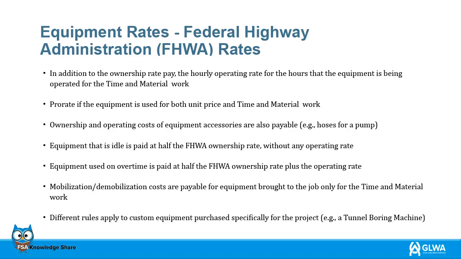If the equipment is not being used, then it is paid out at half the FHWA ownership rate, without any operating rate. If the equipment is being used on overtime, then it is paid at half the FHWA ownership rate, plus the operating rate. Mobilization/demobilization costs are payable for equipment brought to the job, only for the time and material work. Did you know that different rules apply to custom equipment purchased specifically for the project? For example, a tunnel boring machine.